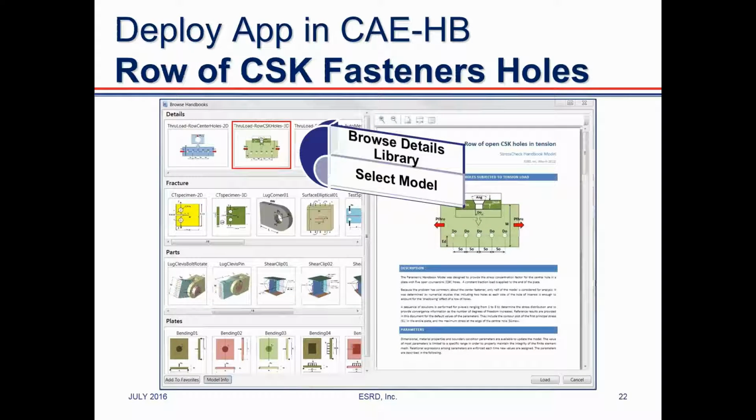The deployment was done through the CAE-Handbook. The new model was added to the library. They have several models that were created for their needs. As the model is selected, a document indicates exactly the goal of the analysis, what was done, what the boundary conditions are, and all the requirements to make sure that the end user understands what the goal of this problem is.